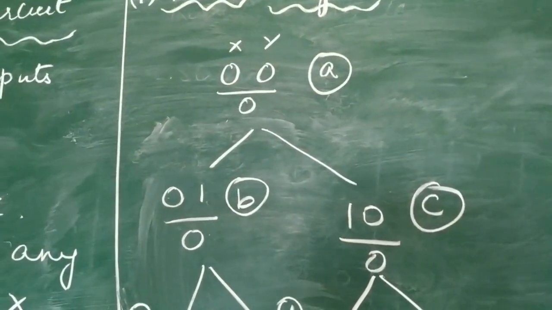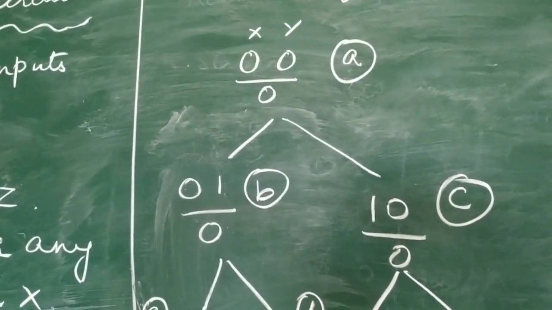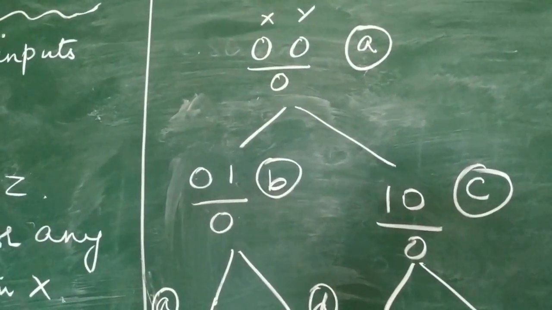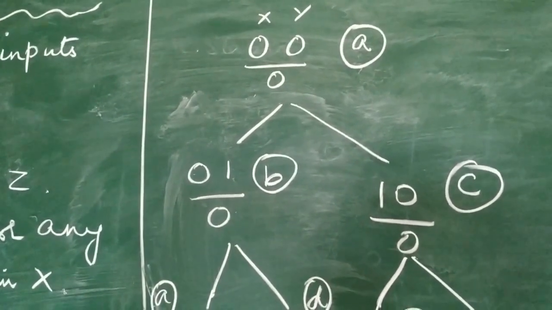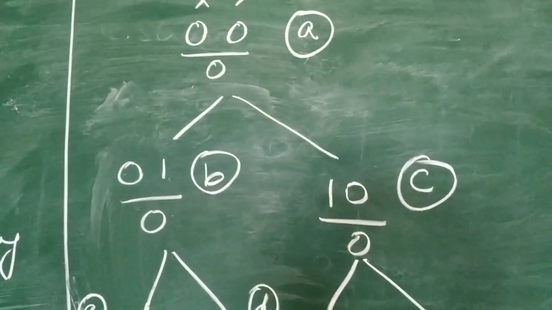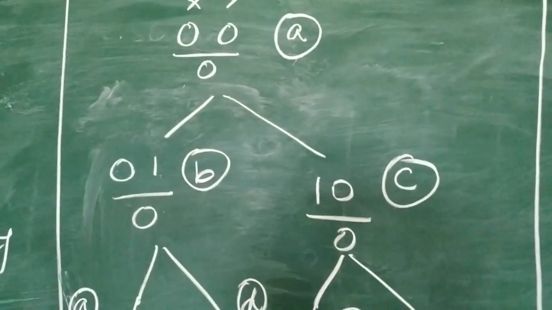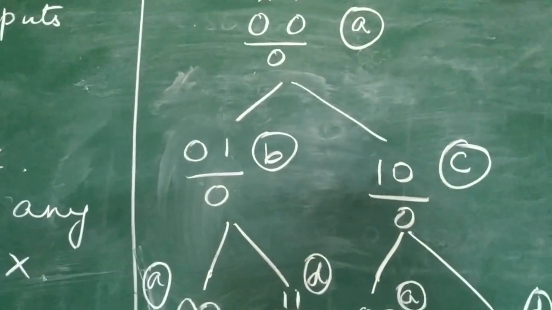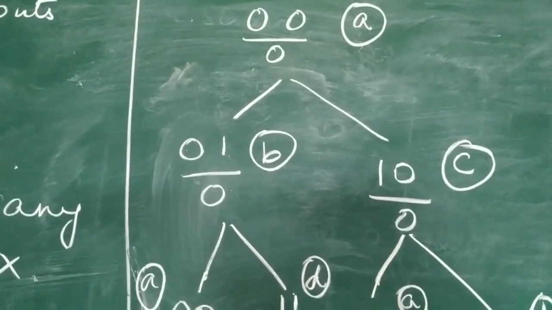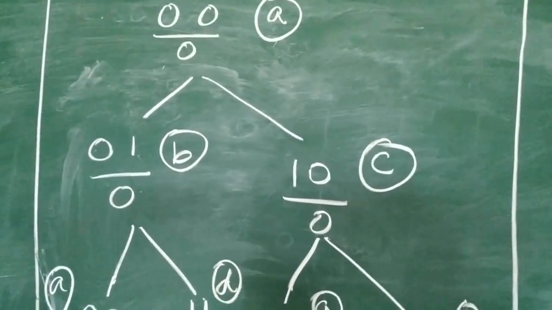X and Y are 0, 0. Only one bit transition can occur. So a state of 1, 1 is not possible. Okay. So 0, 1, 1, 0. Here you can observe there is only one bit transition. So that is what is your B and C. I will tell you at the end how to mark the states inside the bubbles. So first we will see the state transition and the inputs and the outputs, how to write them. So now the new states are 0, 1, that is x is 0, y is equal to 1. Outputs we have to write now from the given problem statement. And then the other state is 1, 0.